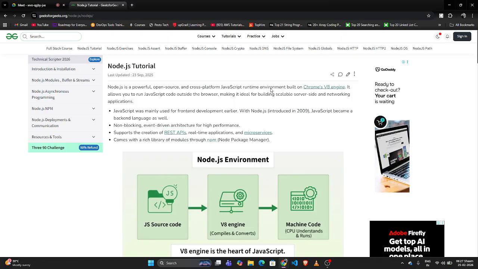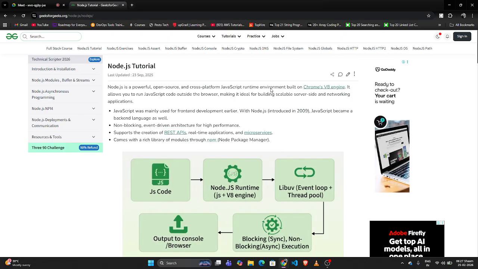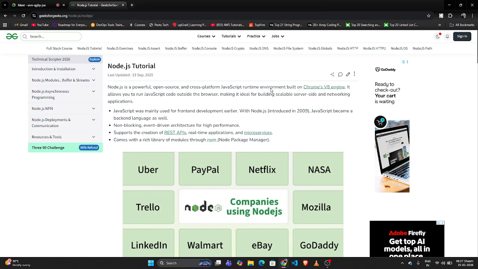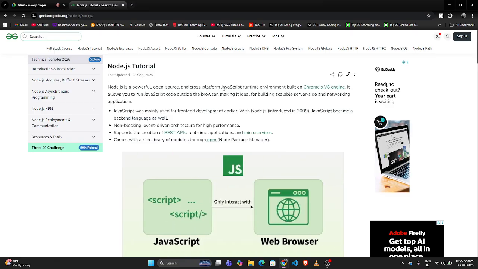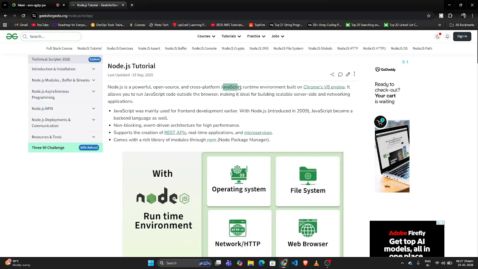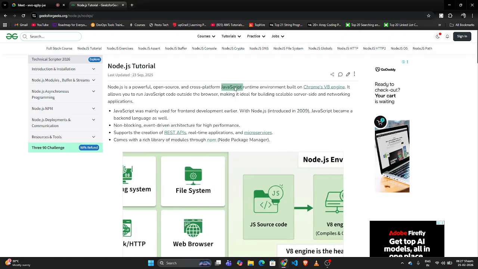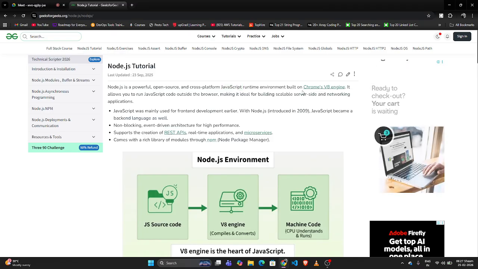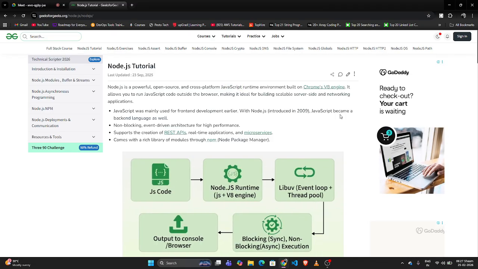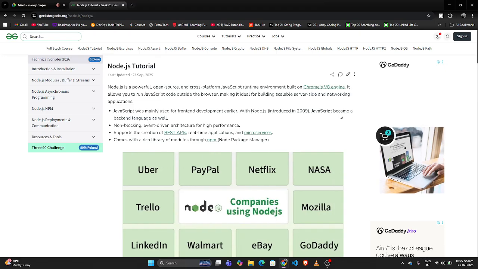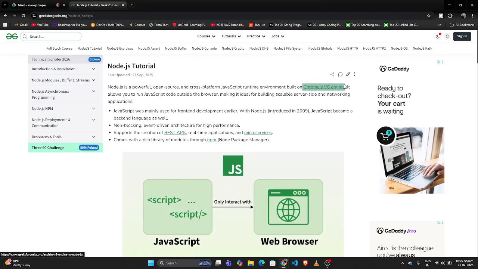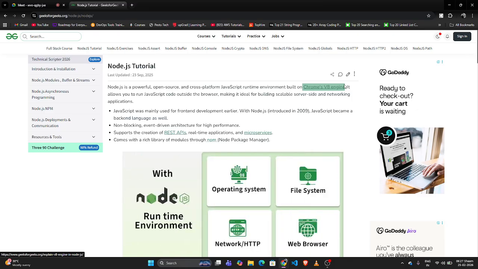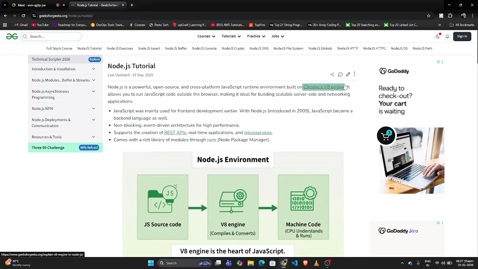So it's not a library or anything. It's just a runtime environment which is made over JavaScript only. So it contains two things. JavaScript structure means all the functionalities of JavaScript, and this runs with the help of the Chrome V8 engine. Chrome V8 engine means whenever you are running any application in the backend, the Chrome engine will change the whole structure into a proper pure JavaScript function.